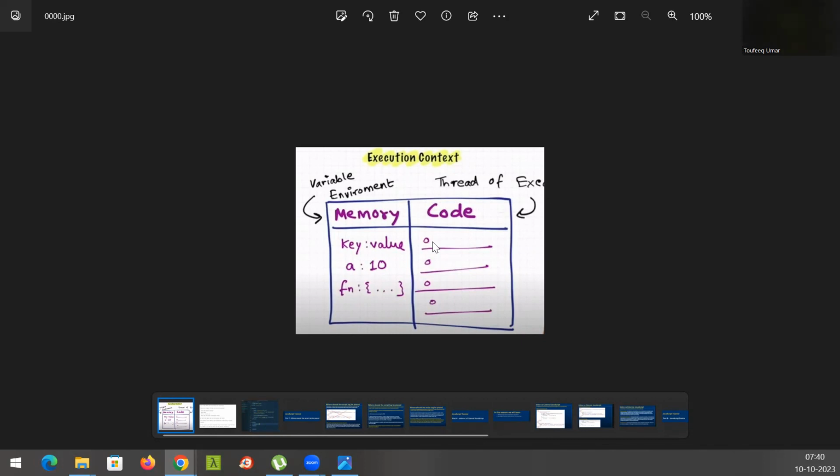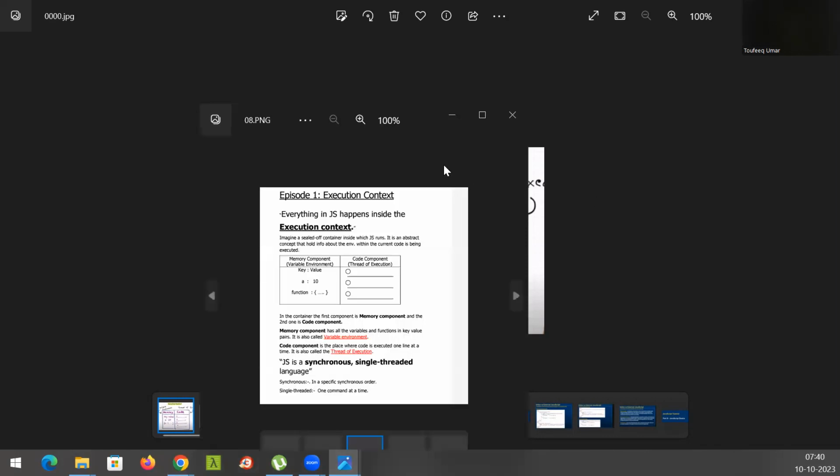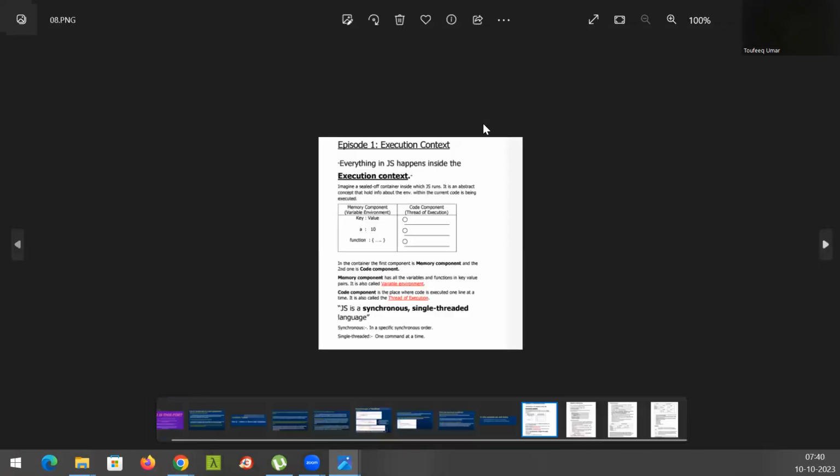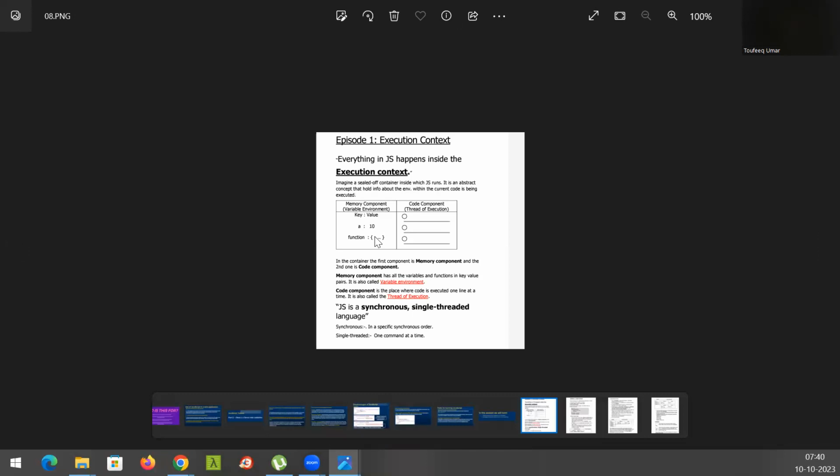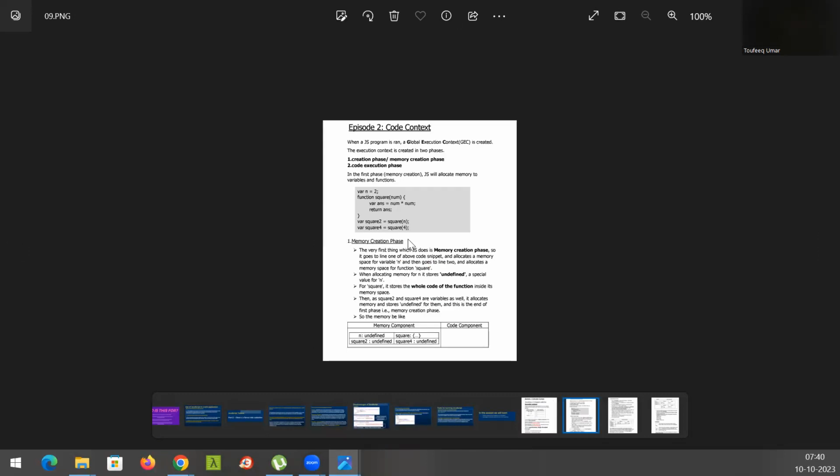Okay. Now the question is how the JavaScript code runs behind the scenes. For example, in yesterday's class, we covered the execution context.